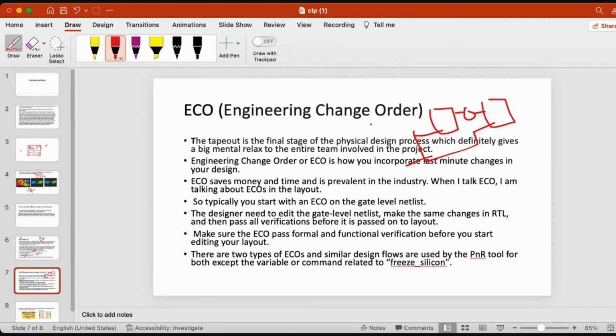So how are you going to fix this? By using metal. You are going to reroute, and even reroute will change your timing. Suppose, for example, this clock pin is getting delayed. Suppose there is a cell here, and this is a long route. Now what you have to do is make some metal zigzag, and you fix it this way. Once you are playing with a metal or route, that is called metal tape out.